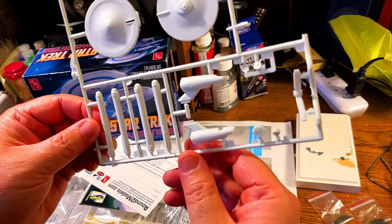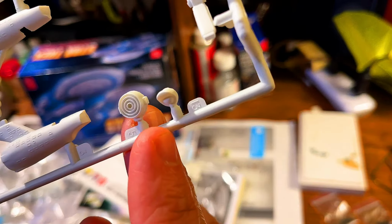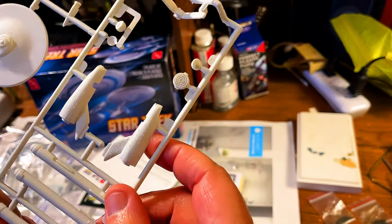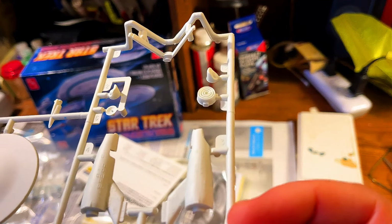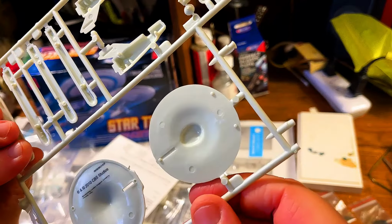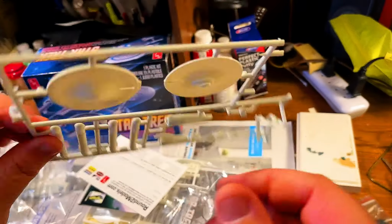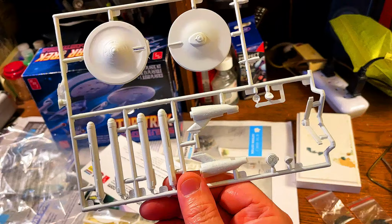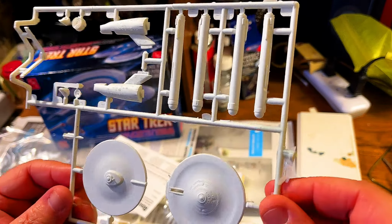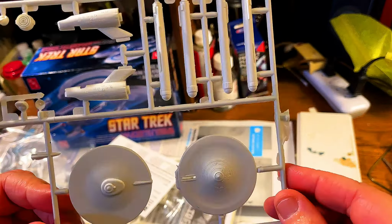Getting back to the model, you can see the detail on the nacelles, the ends. And you can see the nacelle pylons. And this should go together very easy with no problems at all. It says click together, but from what I found, you really should just glue it. Why take the chance, right? So that's the Enterprise, NCC 1701.